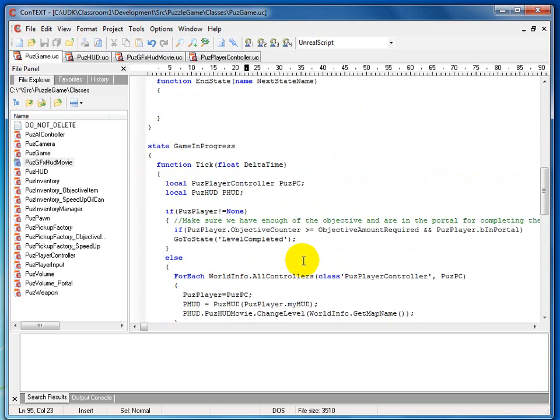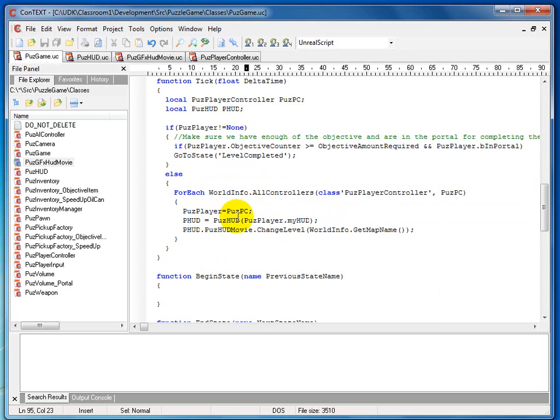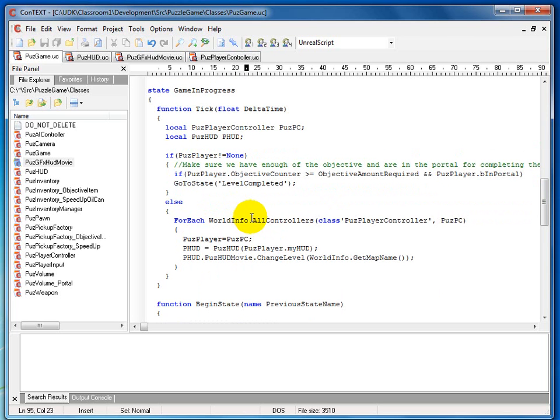The last one we need to do is we go inside of Game in Progress, where we actually set the PUZ player equals PUZ PC. This code will probably change later, but for now, when we start optimizing, we'll probably change it. But for now, we're gonna just use it the way it is, because it's not really gonna cause too many problems, or actually probably any problems, to be honest. But it's not really the best way to code by putting things inside a tick. But because we are setting the PUZ player inside a tick at least one time, we need to access PUZ player. Otherwise, we'll have to do another for each loop somewhere along the line. So we'll just keep using this for right now.